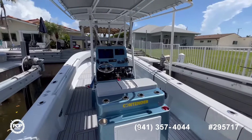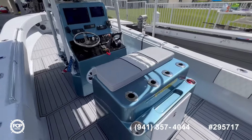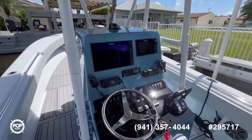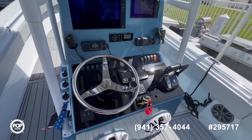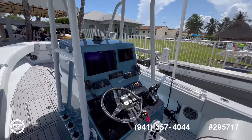We will start looking forward — the T-top is in perfect condition too. As you can see, the owner has done an excellent job maintaining this boat. Dual Simrad screen, dual VHF, stereo, and all of your accessory switches. Detail displays for the engines. Everything is super easy to maintain.